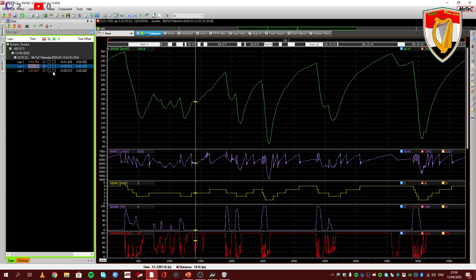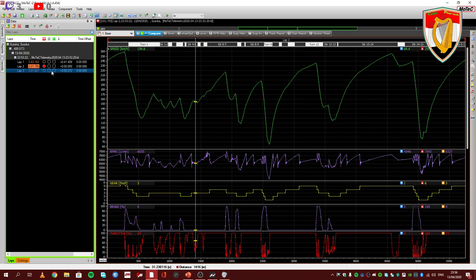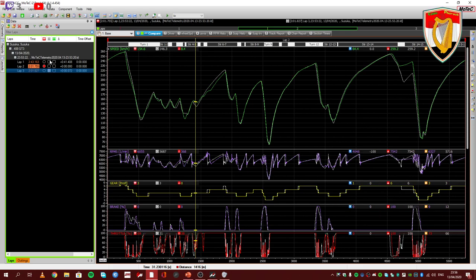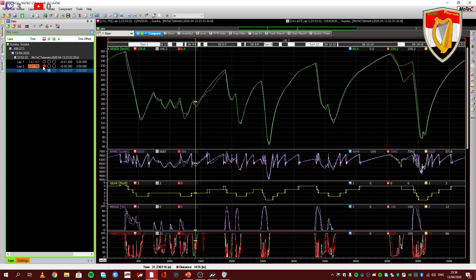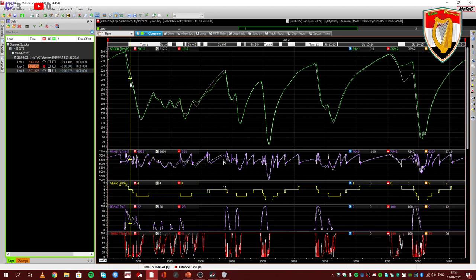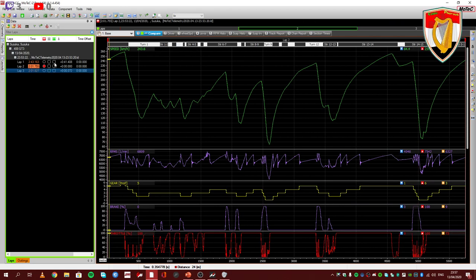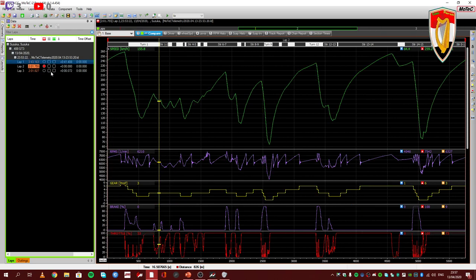And what I can do, although it probably won't be very different between the two runs, is show you how the comparison works. Let's go with the white for now. You have two options for comparison. You can compare just two laps at a time, where you have the red, which is the current lap, the main lap that you're looking at, and then you have a white section. Obviously, if you put white on the same lap, no difference. Let's say you wanted to go really crazy about it, you can compare three laps at a time or four laps at a time. Then you have all these squigglies, but let's simplify it for now. We'll keep it just two laps at a time.